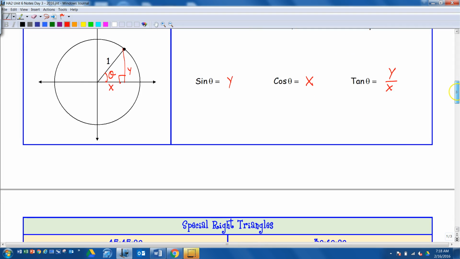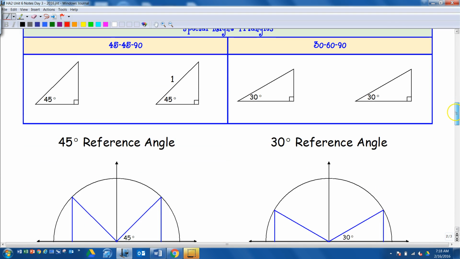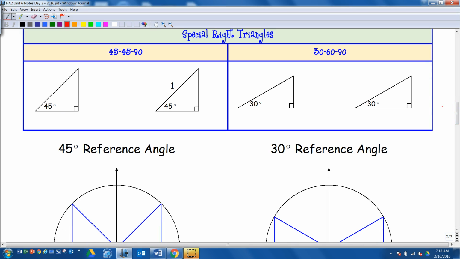So we're going to use our special right triangles to actually use some properties. So first of all, if you remember from honors geometry, you guys were given a pattern like x, x, x root 2 or whatever. So I'm going to just write it without the letters, but just say 1, 1, root 2. But the problem is we don't want to use that reference triangle like that because the hypotenuse, or the radius of the circle, is root 2. So we want to divide by root 2 to get over here. So when I divide root 2 by root 2, I get a 1 here, and I get a 1 over root 2, which if I rationalize it, I get a root 2 over 2, and I get a root 2 over 2. These are very important numbers.